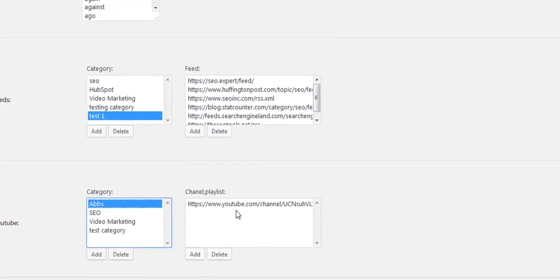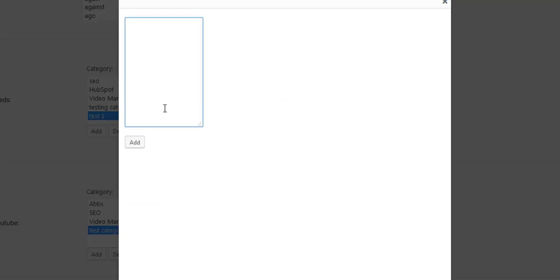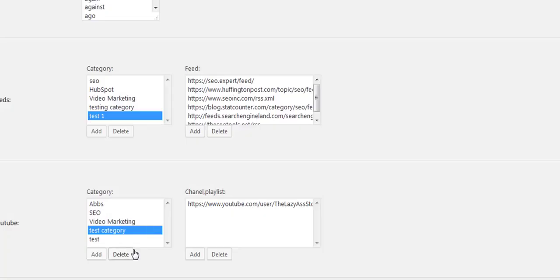I go over to abs. As you can see, I've got one URL in there. I've got 2 in there. I've got 1 in there. I've got 1 in there, and I can go ahead and add my own one as well in here. And what happens is whatever ones you add inside of here will then become available inside of your area down here. So the plugin will actually grow with you.